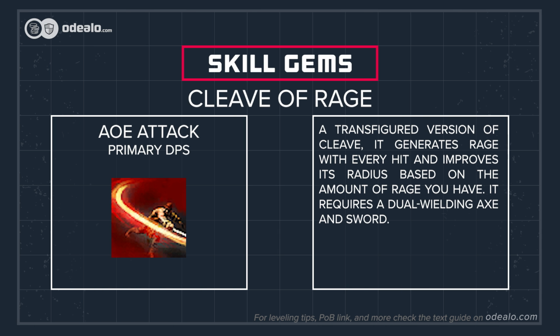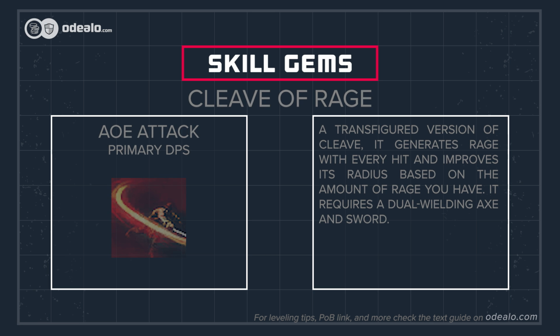The main focus of this build is the transfigured version of Cleave. It generates rage with every hit and improves its radius based on the amount of rage you have. It requires a dual-wielding axe and sword.